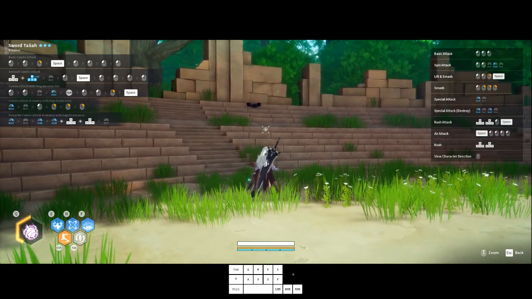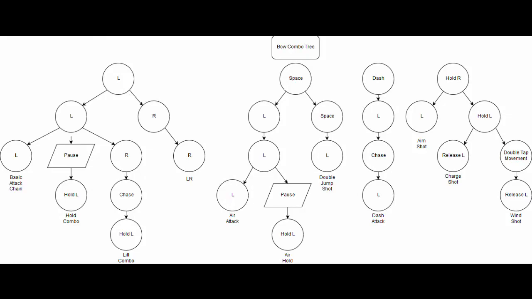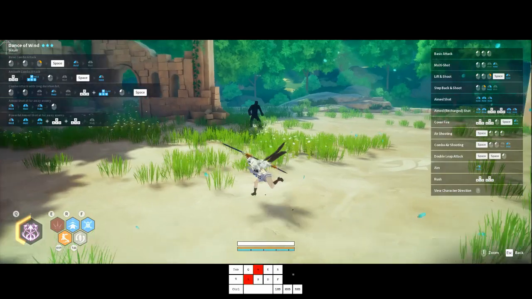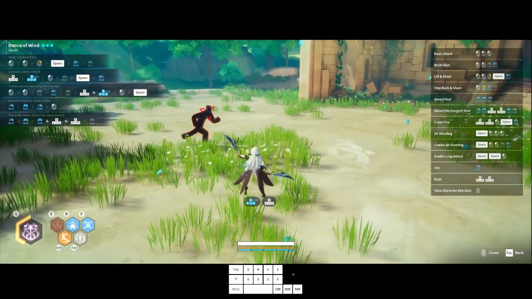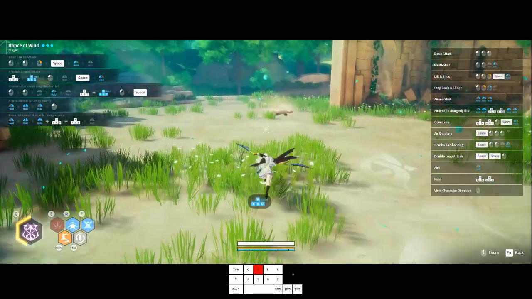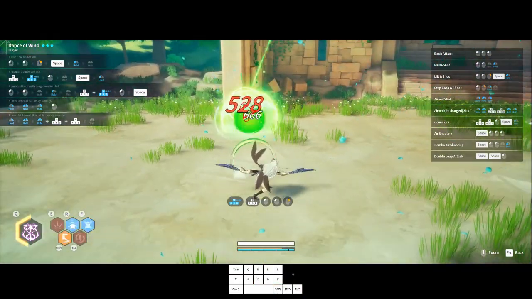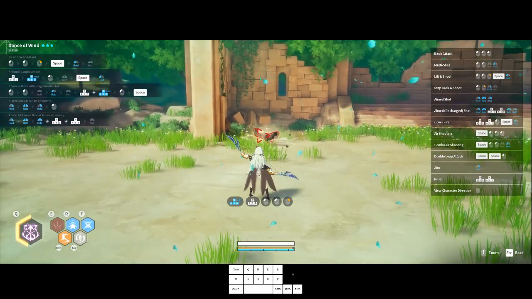For an example, I'll be showing you the bow combo tree. What you see here are the inputs required to pull off the basic combos for the weapon. However, many of the attacks between different weapons have the same effect. The dash attack and the respective lift combo of every weapon can always be chased out of.